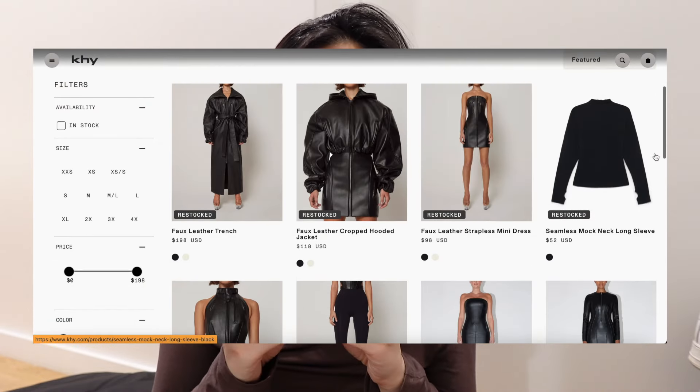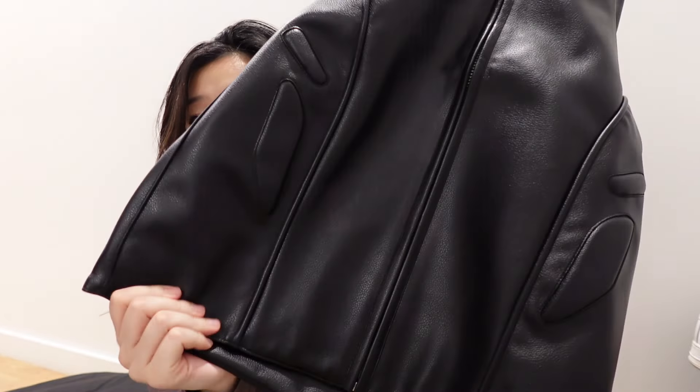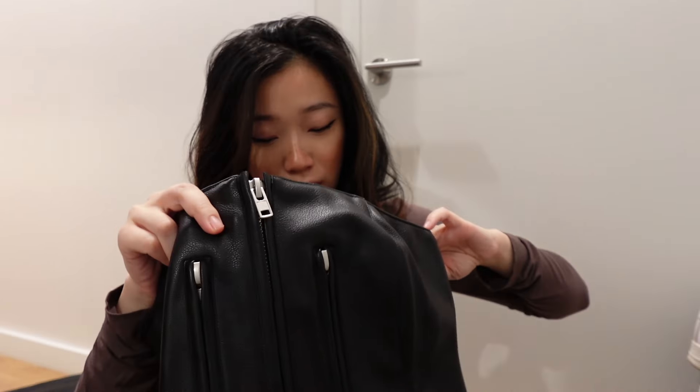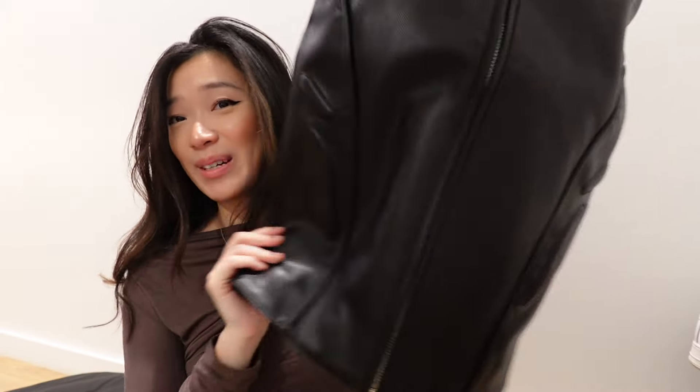The first thing is from her first collection, which is the faux leather one. I got the black faux leather mini skirt. On first feel, it's pretty good quality — pretty thick — and it has this interesting hyped detail on the back. I'm super excited to try this one on. It also comes in white, but I got the one in black, and there's a little zipper in the front which does work. This one was actually $98 USD.